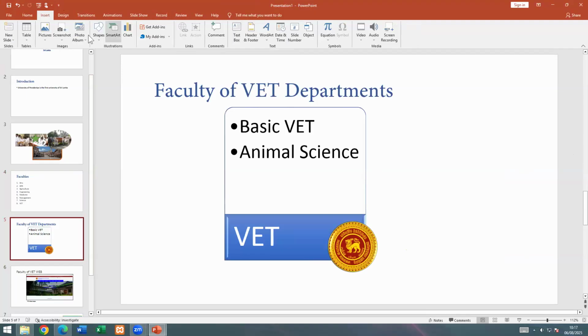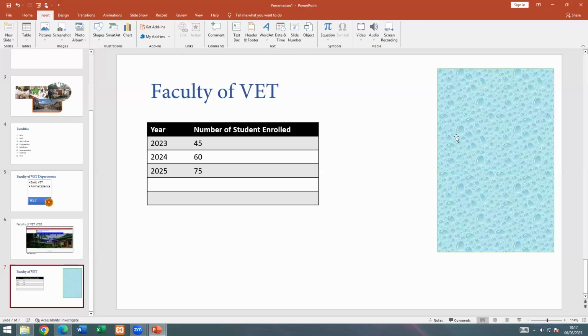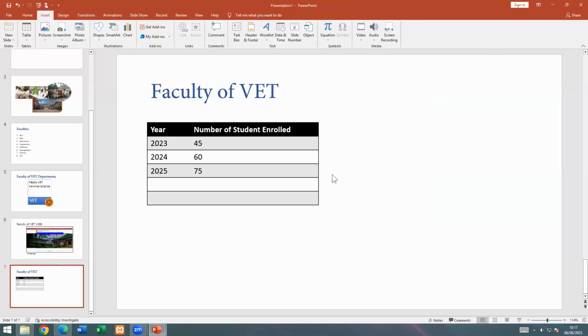And also you can include some charts. Let's say I have these numbers here. I will delete this box. Then if you want to add a chart here according to these figures, you can go to insert chart.